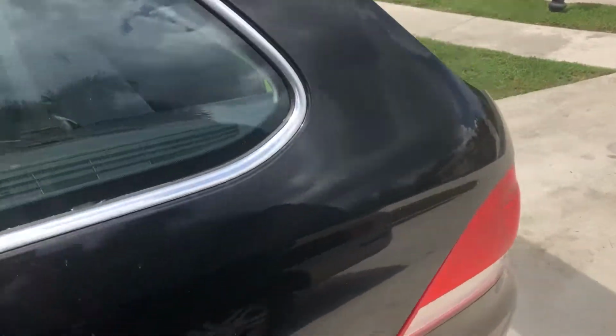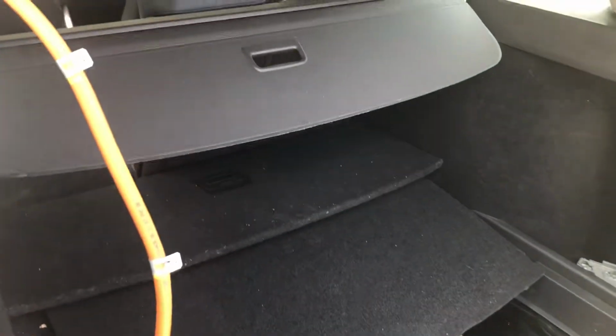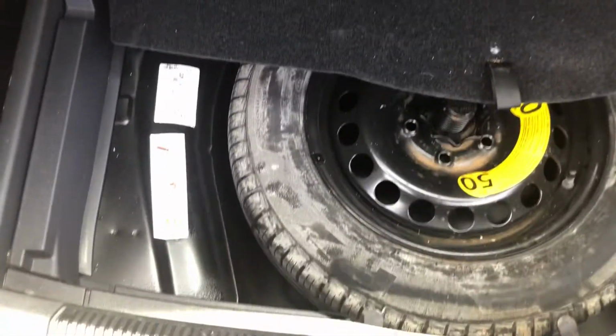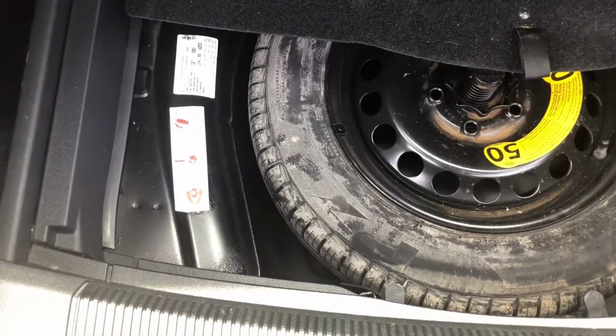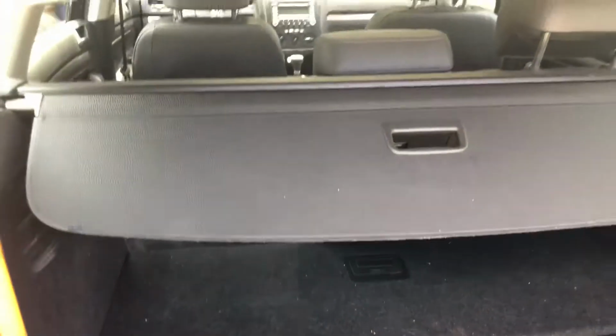Now this is a different car, and I had my neighbor over here ask me to take a look at it, and I'm just kind of getting around to it now. But what happens is you look in here, and this area fills with water, and you get kind of a musty smell in here, and you really don't know where it's coming from until you look under there and see all the water. And if you look down in there carefully, there's a little plug, and I punctured that to let all the water out and dry it up in here.